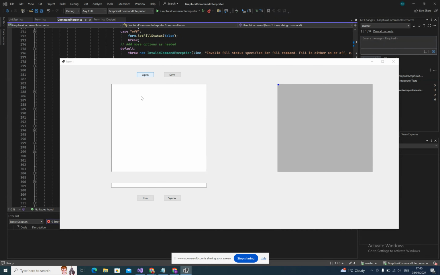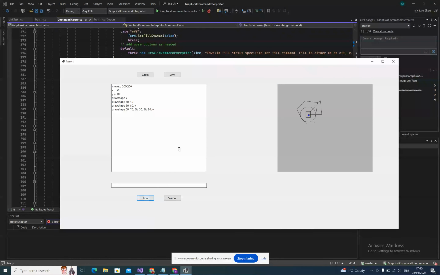Let me open, I think I saved it, complex shapes. So here we're moving to 200, 100 coordinates. X is 50, Y is 100, and then we're drawing shape X. So when it's just one parameter, it knows to draw a circle. When it's two, it draws a rectangle. When it's three, it draws a triangle. And then if you specify more than 3, or 4, 5, 6, any amount, it will draw that number of sides.